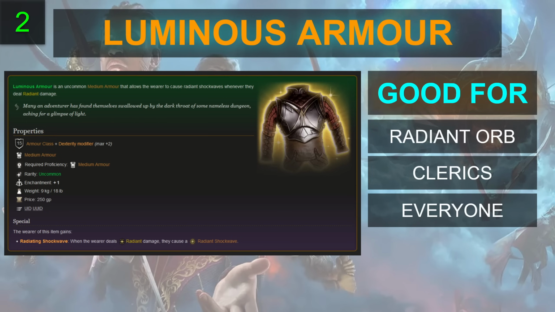Whenever you deal radiant damage, which is again a very easy condition to meet, especially if you're a cleric who can put Spirit Guardians on and deal constant radiant damage, but also lots of characters can deal incidental radiant damage, and later in the game you'll get a ring that lets you do radiant damage on every attack, you cause a Radiant Shockwave. Radiant Shockwave applies 2 stacks of Radiating Orb to everything within 10 feet, and Radiating Orb gives enemies a -1 penalty per stack they have on it.